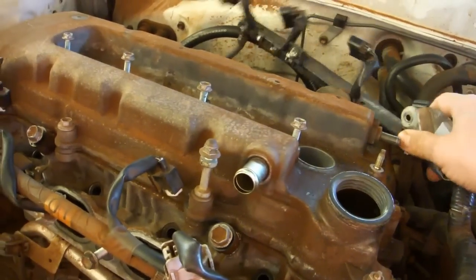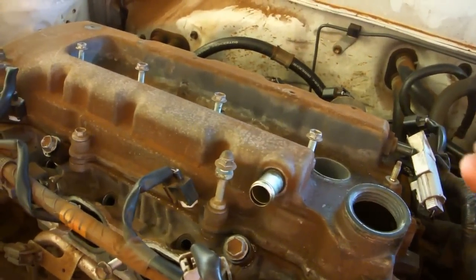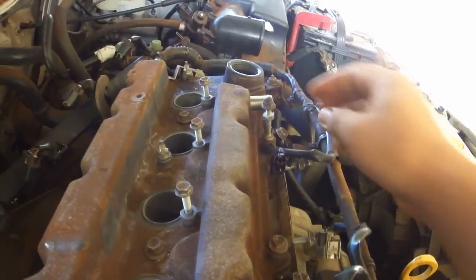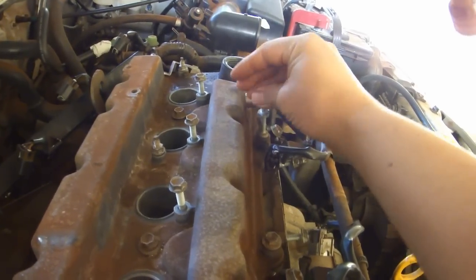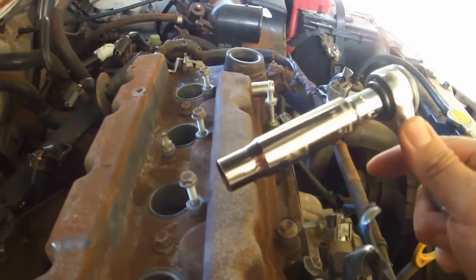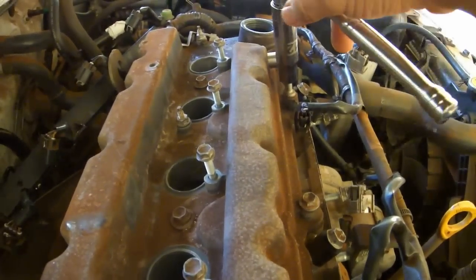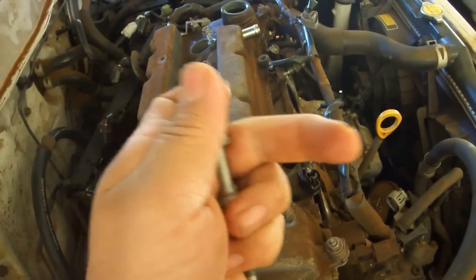and set it over the back of the engine. Then reattach the nuts onto the studs so we don't lose them. Remove this nut that we put on earlier for safekeeping, and then use a 12mm deep socket to remove this stud/bolt combination. Place the nut right away so we don't lose it.